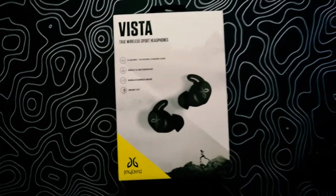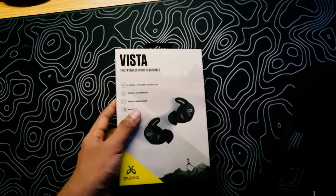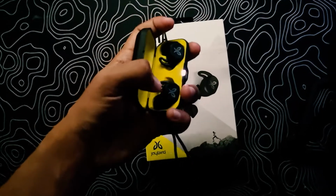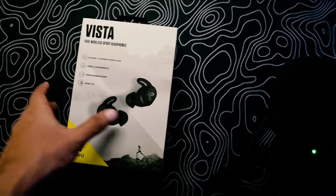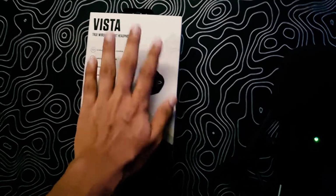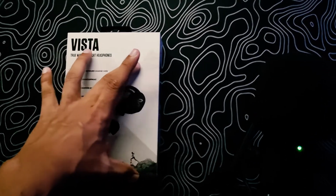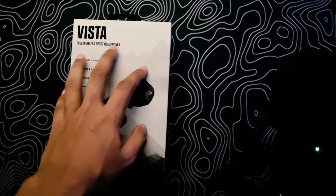So I contacted Jaybird and they sent me out a whole replacement unit for essentially just a shot earbud. But yeah, if you notice something, it is actually pretty big. It's almost as big as my hand compared to the previous Vista, which was around this size. It was a very small package, and yeah, so let's show it off.